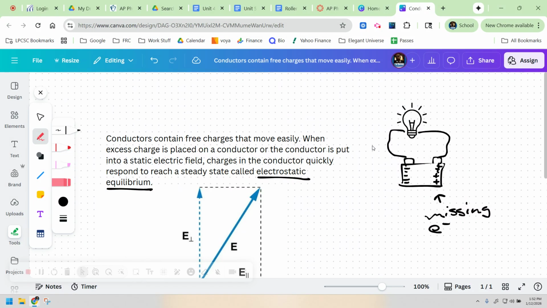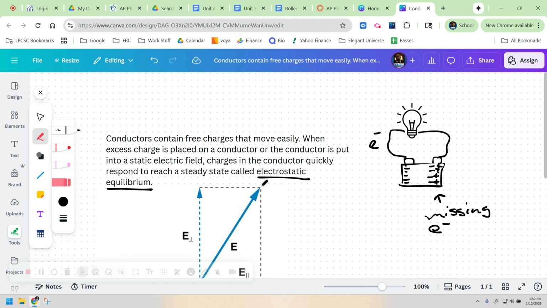So what'll happen is I'll have an electron that will leave this side and go through the circuit, and as it leaves that side, it'll do some sort of work, light a light bulb and a bunch of other stuff, and then move through over here, until it's balanced. And then once all the electrons move over to this side, we have to recharge the battery. Does that make sense? Now that's a state of equilibrium.